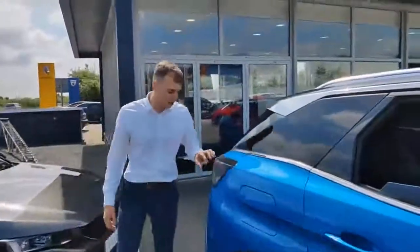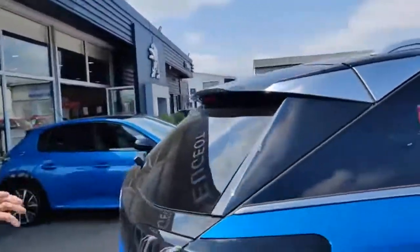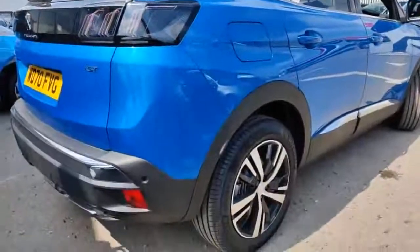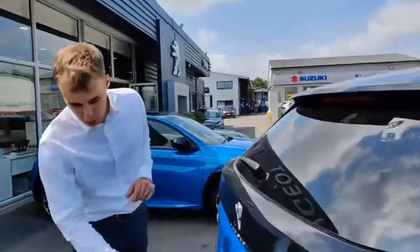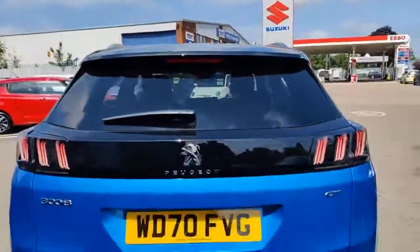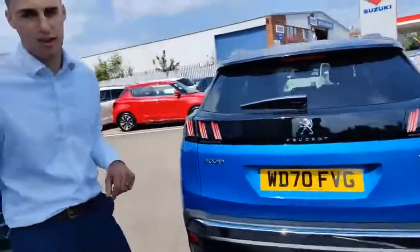And coming around the back, you'll see the all-new rear lights, giving a much more defined look to the car. And this colour is all new and available, and they've actually brought out a couple new colours to suit the new 3008, and they're very in trend and look fantastic. And on the sportier specs, such as this one, we've got the two chrome trim exhaust tips as well, with front and rear sensors and a 180-degree reversing camera. But let's jump inside and have a little look at the space on the 3008.